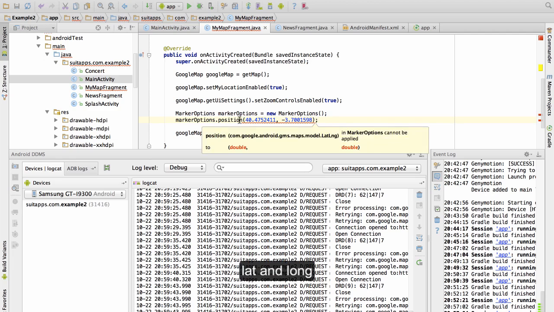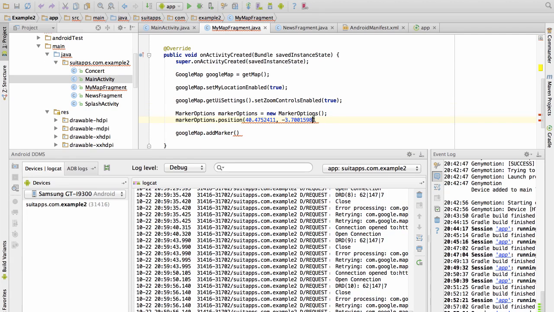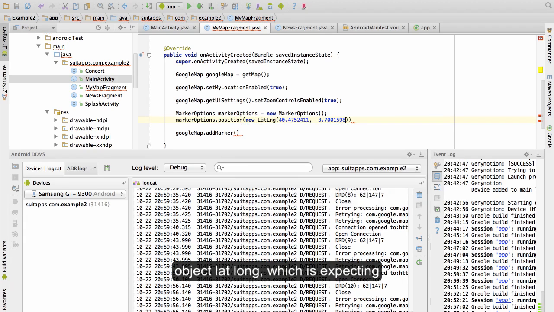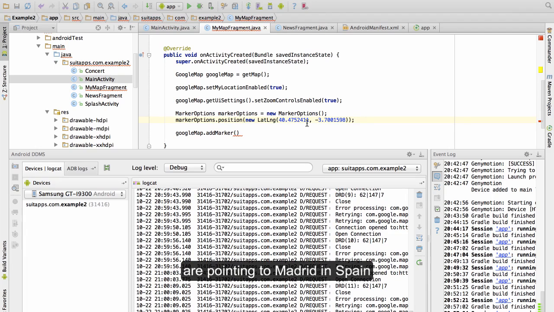Lat and long. Okay, so for that, it's expecting a LatLng object, which is expecting latitude and longitude. I'm going to add just some values that are pointing to Madrid in Spain.